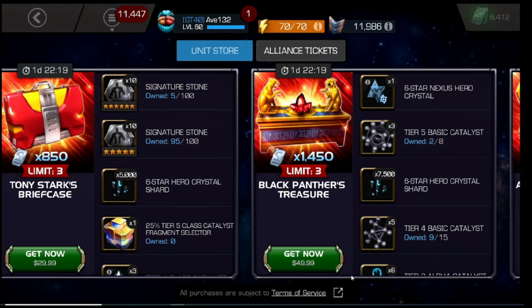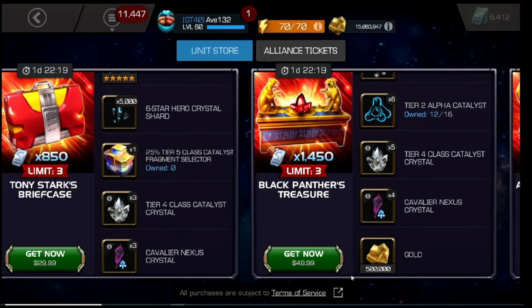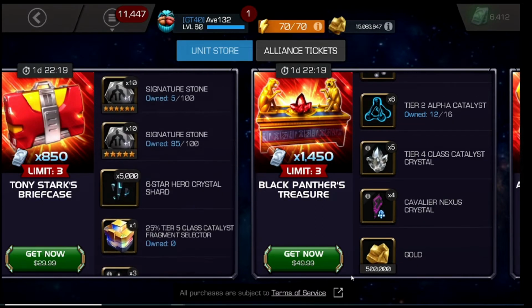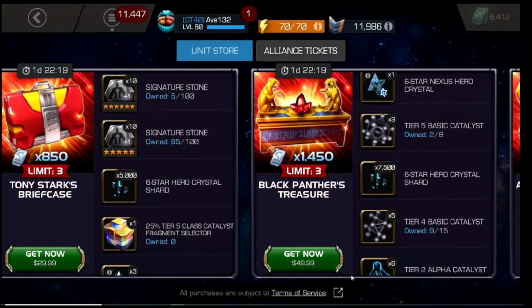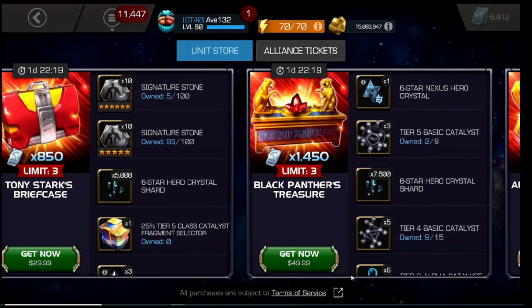A nexus is nice, it's just a basic nexus, and when you scroll down, you're not getting that much extra for going for the Black Panthers. You could basically get all three of the Tony Stark's briefcases for a little bit extra than the one Black Panther. So you're getting more units, you're getting sig stones, you're getting 15,000 shards. You're getting less total shards, but you are getting enough for a full featured instead of half a featured and a nexus.